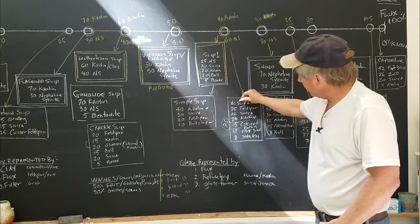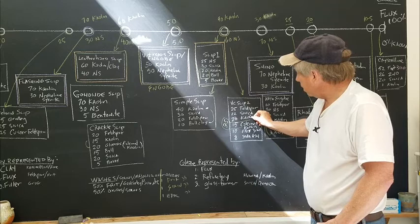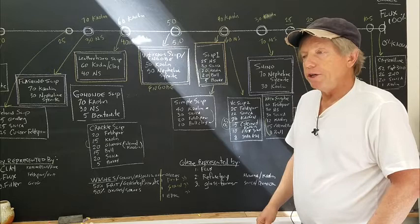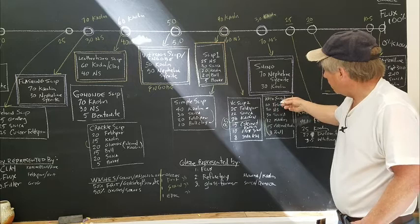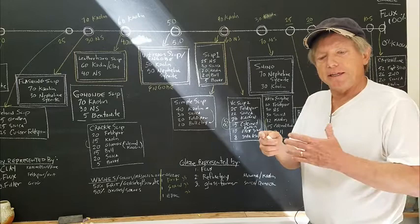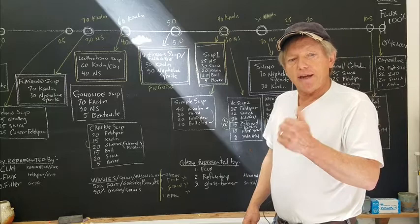So if you look at this VC2 slip recipe, it has 20 kaolin and 15 calcined kaolin. So that's 35% clay component, but only 20% is plastic. So I know immediately that's for bisque ware. Or here's another one, Cat's Engobe. If you look at it, it has 12 kaolin, 3 ball clay, so that's 15, and then calcined kaolin 15. That's an example, like I just said, where they had a recipe, just split the kaolin in half, calcined half, stuck it back in, and they're good to go. All right, so I feel like we're doing good here.